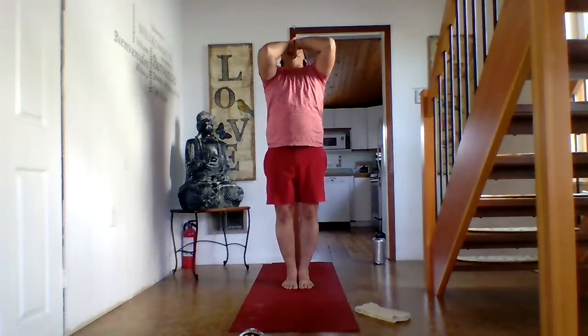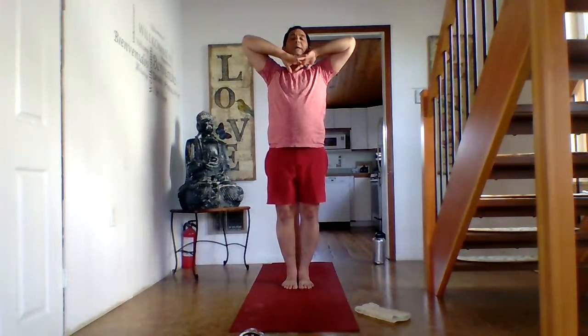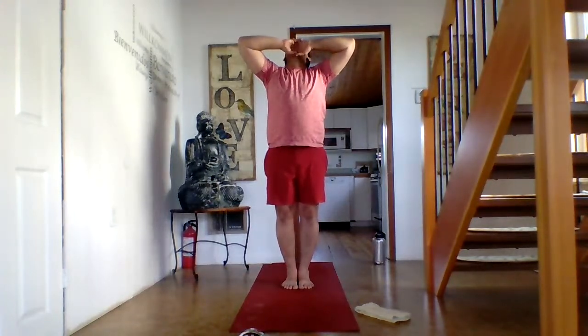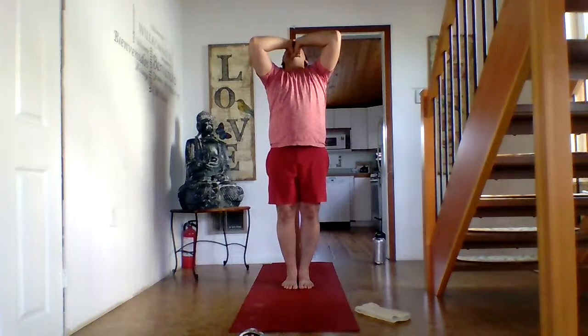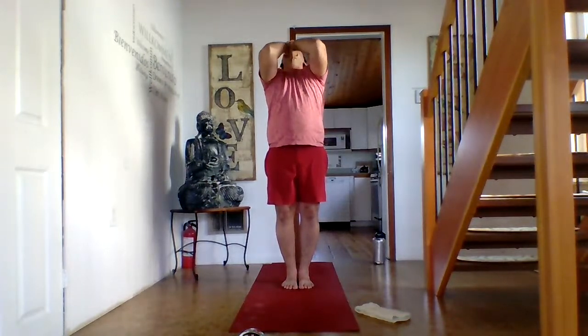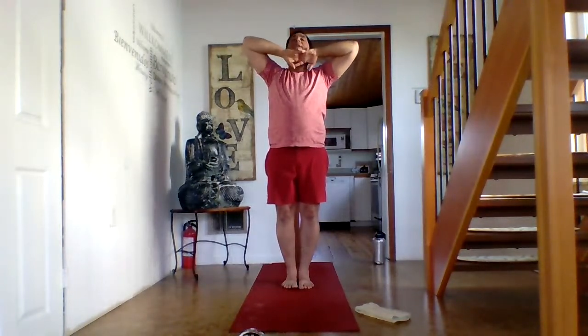Inhale. Every inhale, try to take in more air, as you start to work lung capacity and lung elasticity. Exhale, fogging a mirror on the ceiling, creating an ha sound. Inhale. Keep your shoulders down. Elbows shoulder height the entire time.